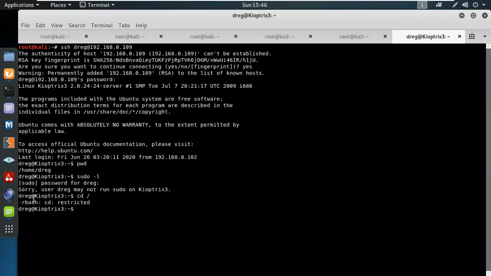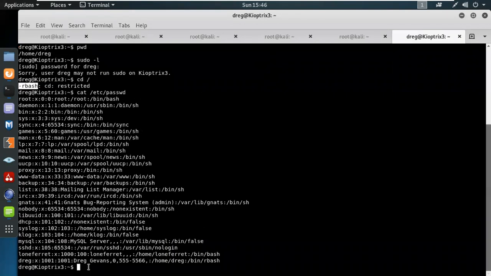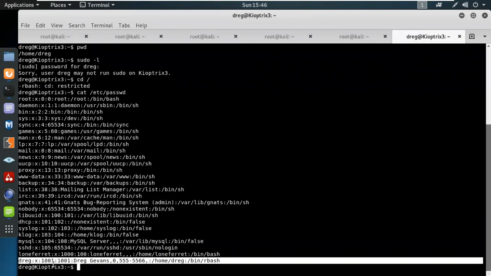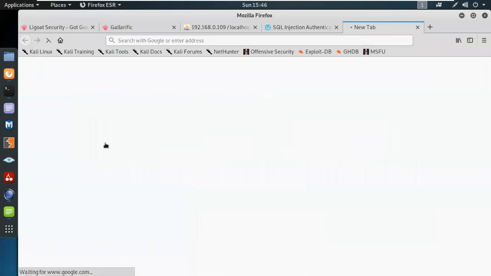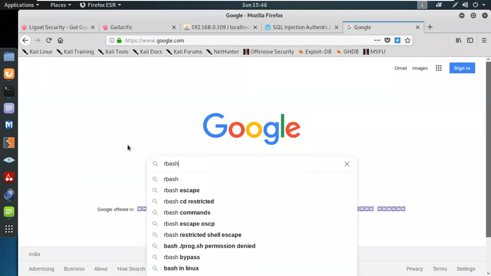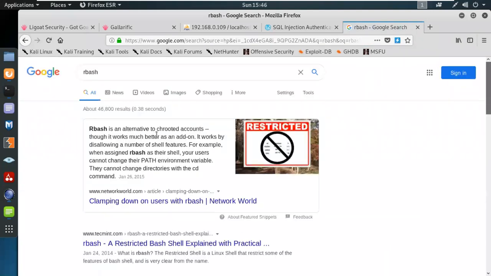So we have an rbash. Over here we can see that there is an r before the bash. So what does the r mean? If I go to the /etc/passwd file, I can see the user dreg has rbash, which is restricted. It means I don't have the permission to jump to any directories on the server side. rbash is an alternative to protect accounts, a restriction I can say.